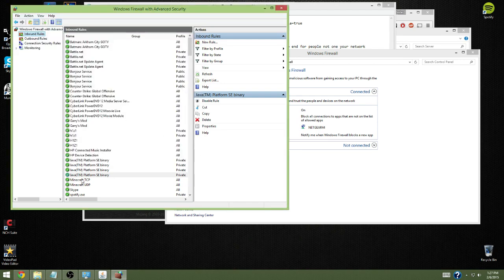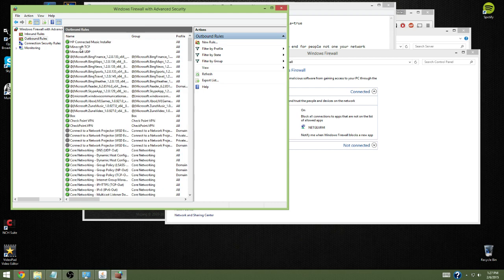Then you're going to do it again, except this time, where it said select TCP, you're going to select UDP. So that will be both for your inbound rules. You have to have the TCP and the UDP. Next, you're going to need to do outbound rules, and do it the exact same way.